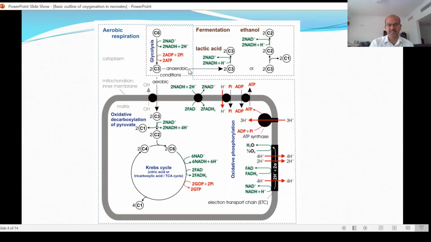And the same happens in tissues which don't have the oxygen perfusion. So you have anaerobic conditions there, so they are not able to use aerobic glucose, aerobic fuel mechanisms. You do have lactic acid increasing in these situations, and that's why lactate is used as a marker of such conditions. The same happens with the baby born in a birth asphyxiated condition. The same happens in a baby with shock, where there is poor perfusion in the periphery.